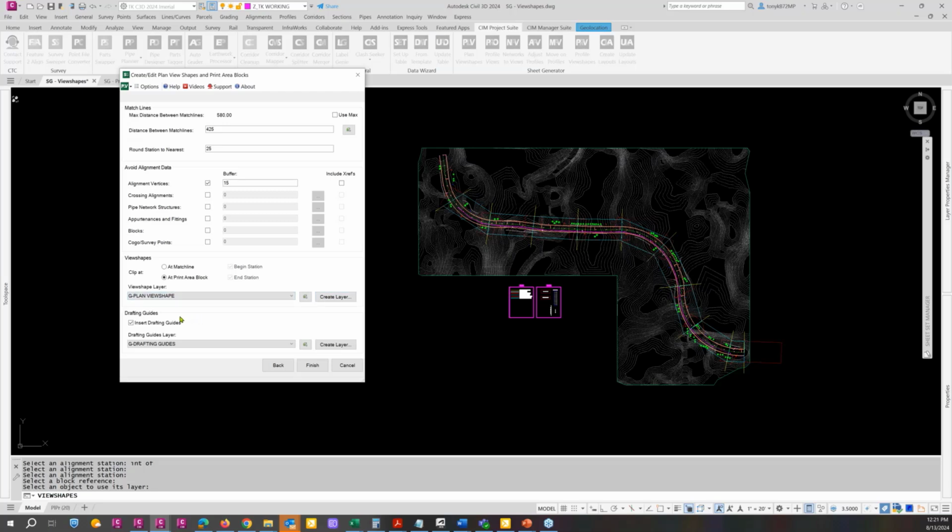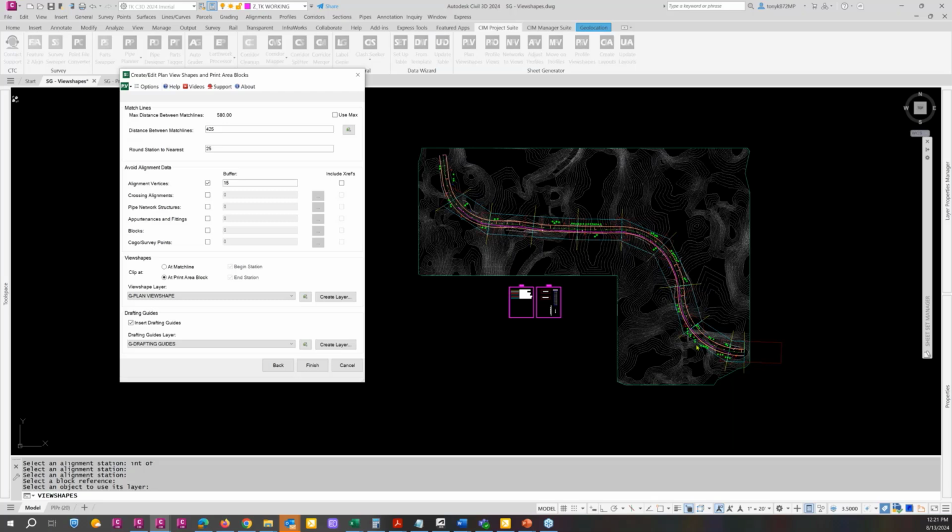And then we have our drafting guides right here. We're calling these drafting guides, and they're these yellow lines right here. They aren't used for anything. They show you where your match line is going to be, basically. And if you need to make any adjustments, you can move those matching lines and then snap perp to them. They just help if you wanted to change the layout in any way manually after you've placed them, before you create your layouts. So this is the time to do all of that.